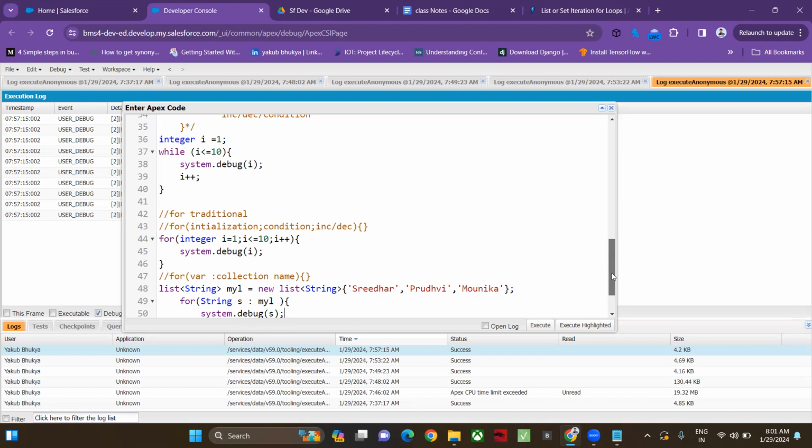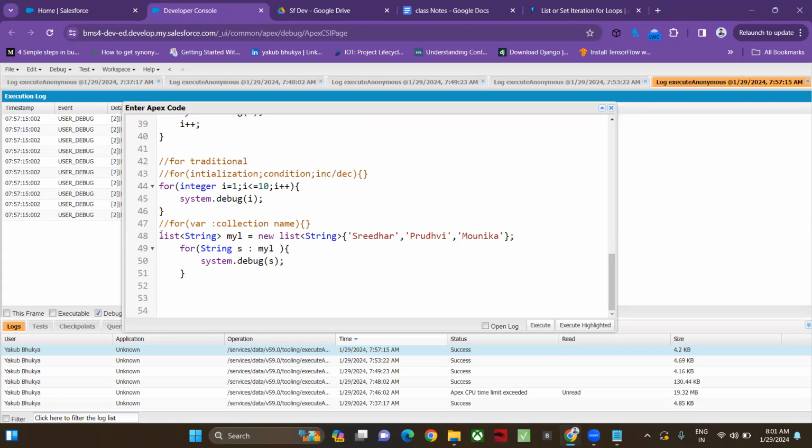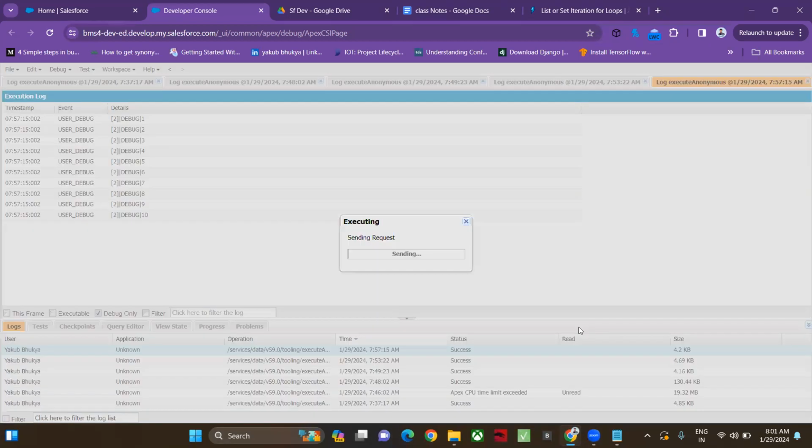Whenever you want to iterate through any collection, you specify the collection name on the right side of the for loop, and you initialize a variable with the data type of the data in the collection. For every iteration, it will display the current value. For the first iteration, it will give Sridhar. Next time it will give Prithvi. Then next it will give Monica.